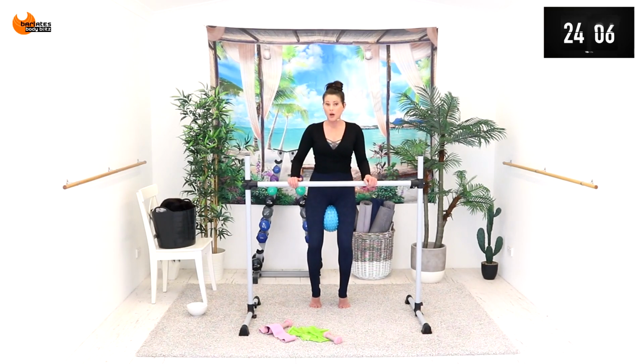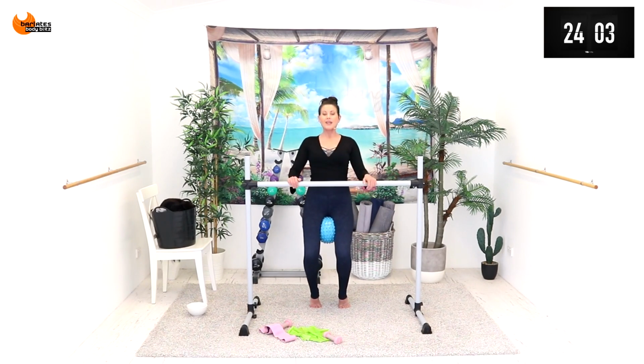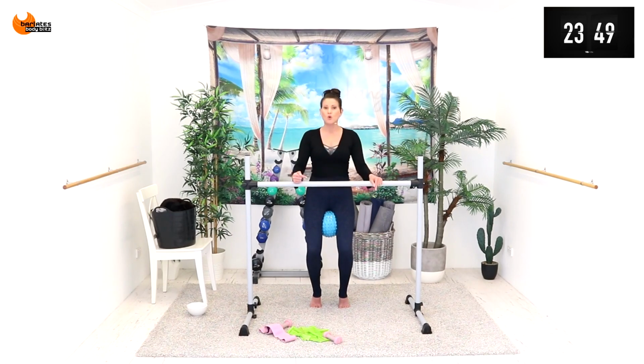You're coming back up high on your tippy toes, sliding as if your back is against the wall, shoulders down and back. Deep breath in, just start going down and a little bit up. Down and a little bit up. So now we are not coming fully up, we're pressing in on the ball. Now let's think about this press on the ball.